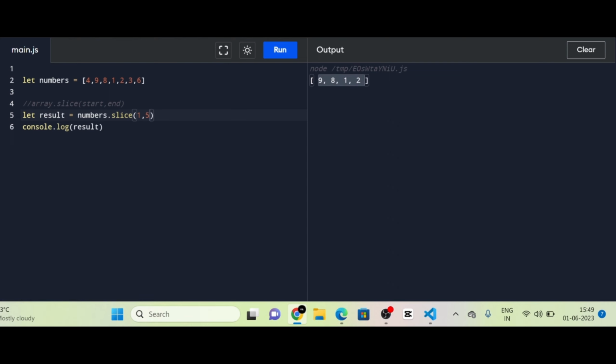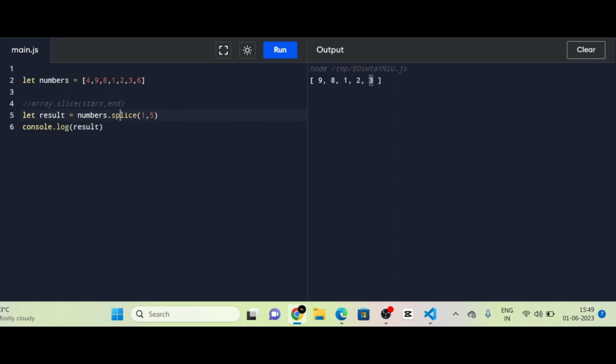Then next I'm going to change this slice into splice. Now we can see that when we console this splice method, we get the 3 also. The 3 will not be excluded. So that is the first difference between slice and splice.